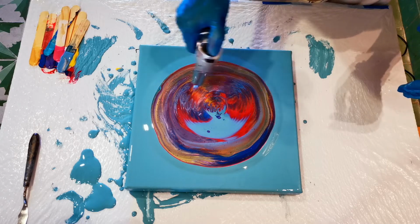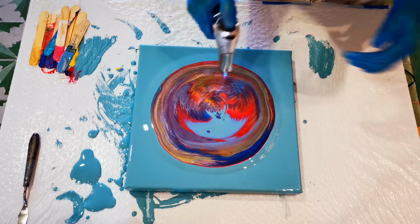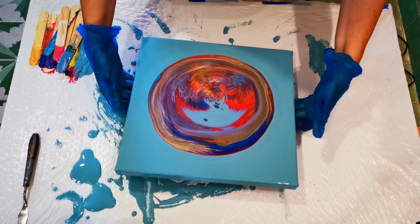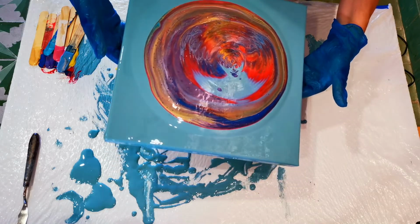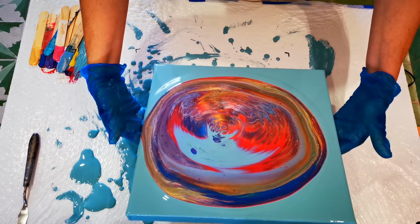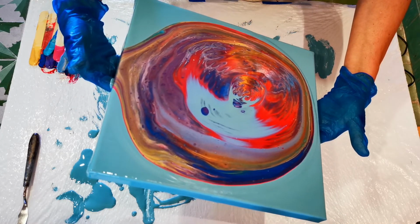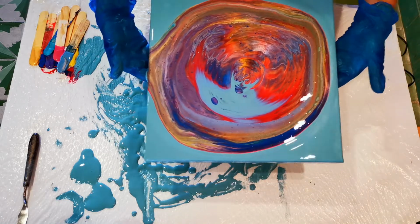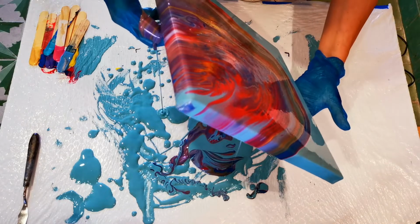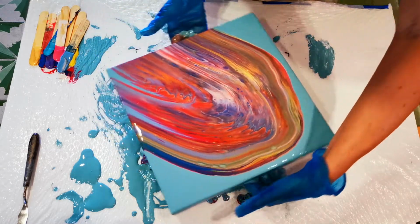A little bit more torching. There's a lot of air bubbles coming out because we had to stir together all of those paints that were left over just now and adding water to thin them. So that definitely creates air bubbles when you do that. So let's just tilt a little, see what we have to work with. I think we're just going to go this way and just pour that blue off right now. Let's get rid of it. Okay. Good. Be gone, blue that we didn't want.